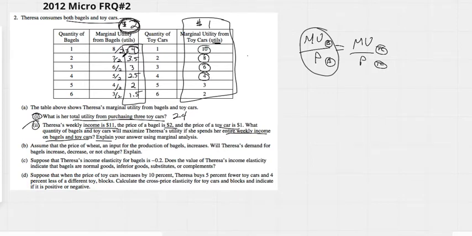So let's just choose them both because we've got $11 to spend. Now, it looks like our second bagel gives us 3.5 utils compared to our fifth toy car. Let's go ahead and consume that. We need to keep track of our dollars spent. Two, four, five, six, seven, eight. We've got three bucks to spend. Let's do two for another bagel and a fifth toy car here. Now, notice that this is three and this is three. Our utilities are equal per dollar spent. And that's how we need to explain it.